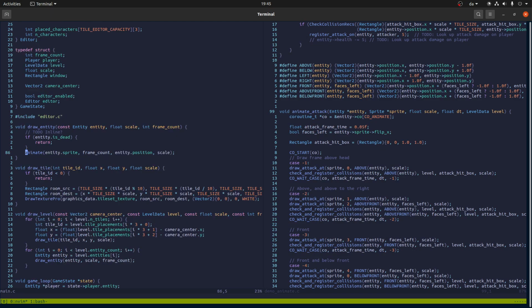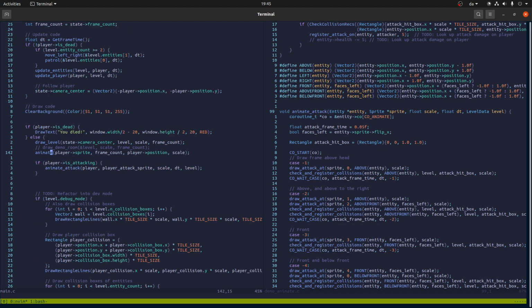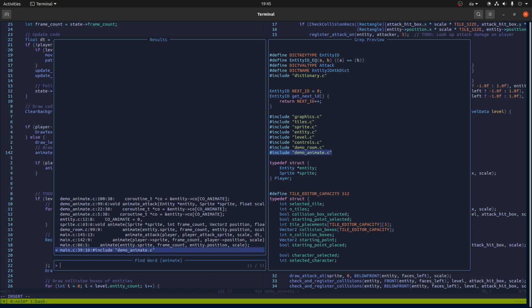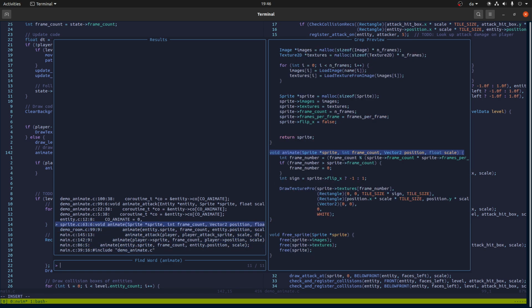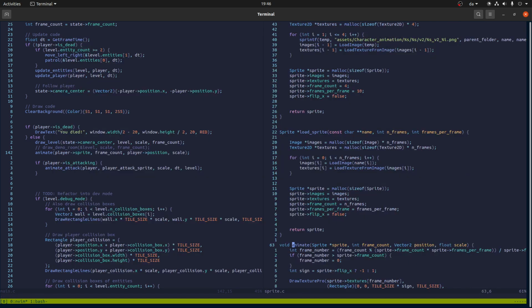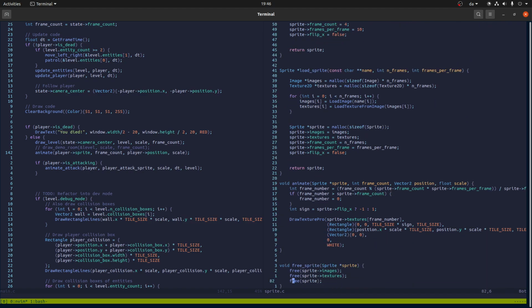Where's this function? Weird. Anyway, here it is. And this is indeed drawing the texture.